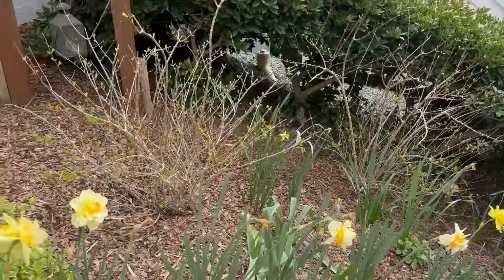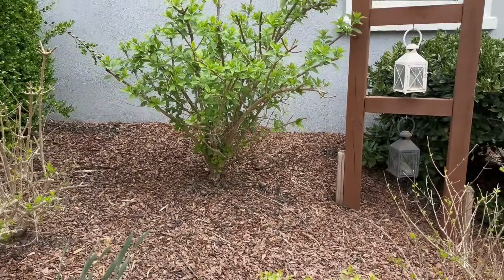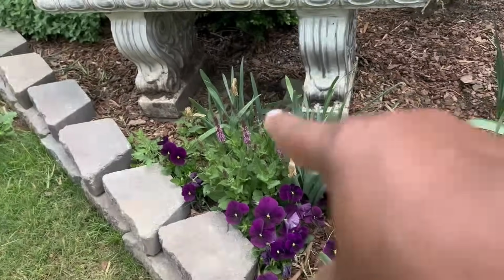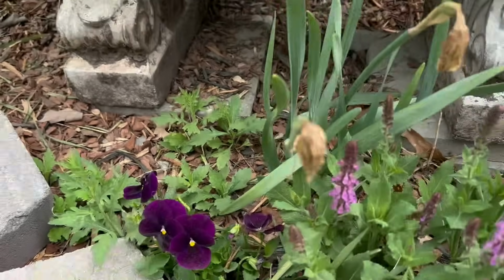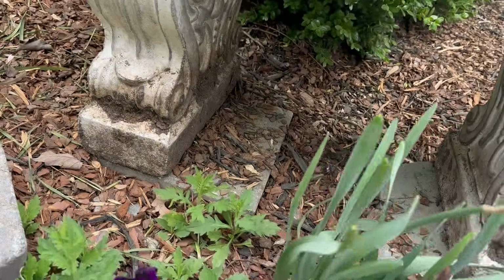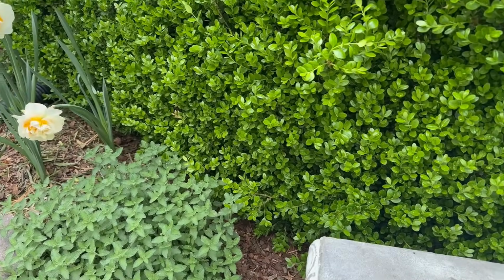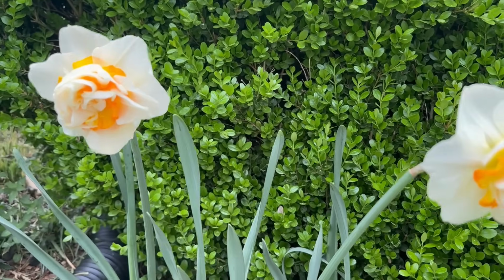And then my hydrangeas, my bobos, I've got my 2 bobos, and then also my limelight that is doing well. Another ornamental onion I have along here, some salvia right here. This is asters that are growing, and they get maybe about that tall in here. And then my Johnny Walker, that's doing really well. Look at those, aren't those beautiful?